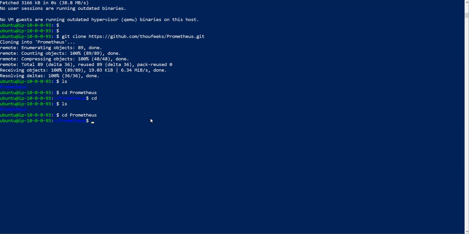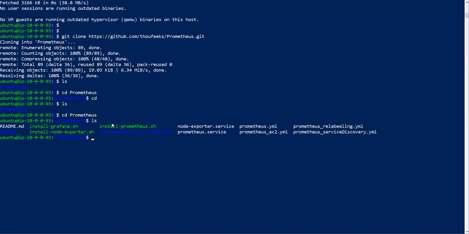So that's called clone. I see you did a git clone. No, I'm just cloning the repository. That's all. I didn't install anything on this machine. Now I am going to install the node exporter. In this repository, there is a script for installing node exporter. So just installing node exporter.